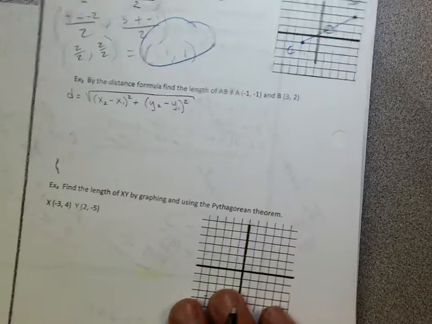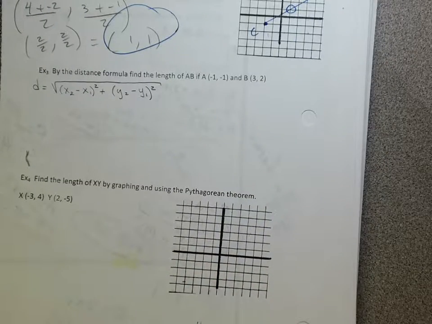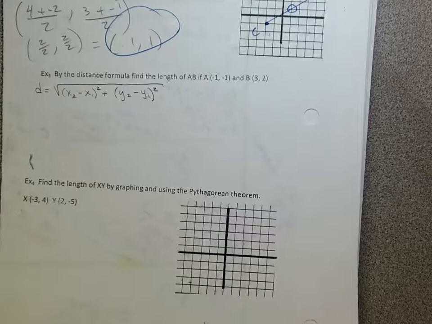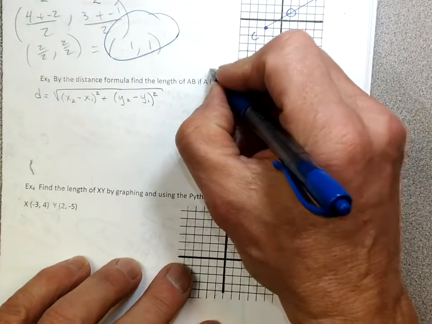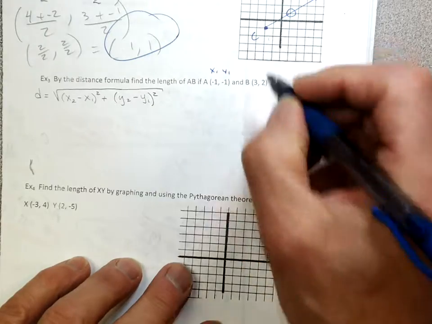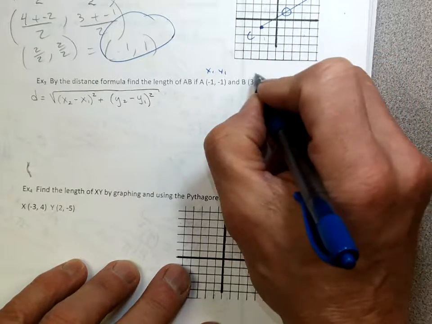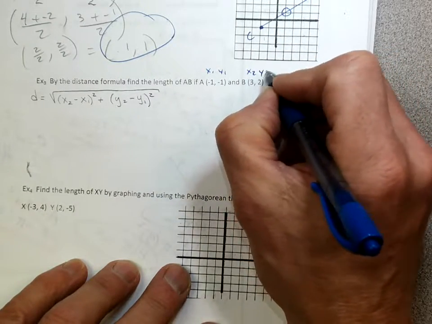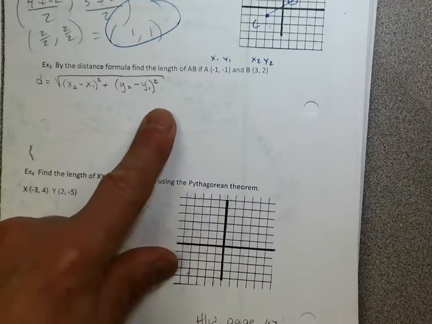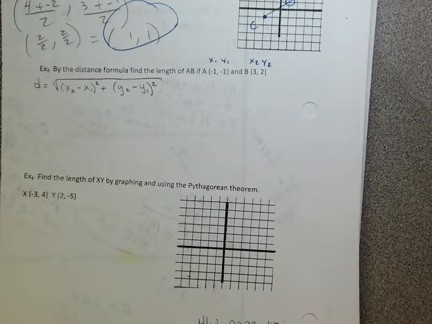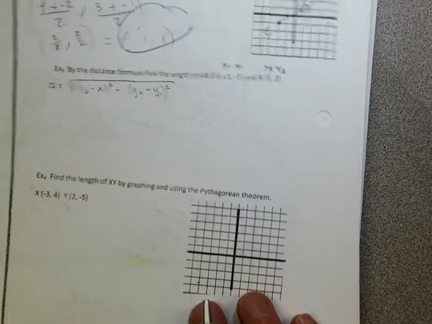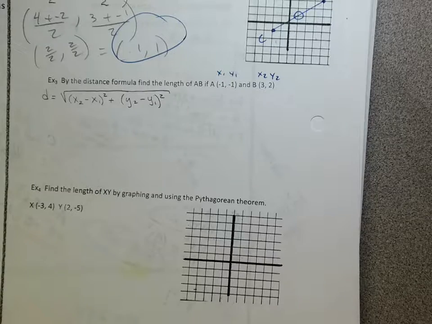All right, now, distance, right? Distance is going to be the same thing. So we've got these 2 points. We've got a -1, -1, that's my x1, my y1, and I've got my b, 3, 2, x2, y2, okay? Here's my formula. It's a big, ugly formula. So again, we're going to do it in 2 ways. We're going to do it the hard way, and there's a reason to know how to do it the hard way, and I'm going to come back to that, and then I'll show you an easy way, okay?